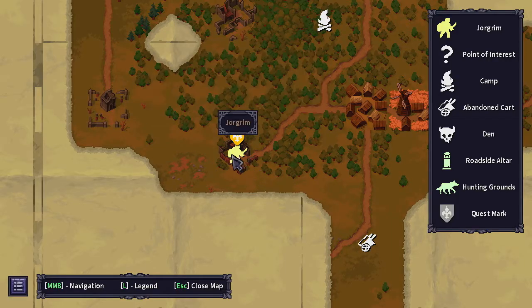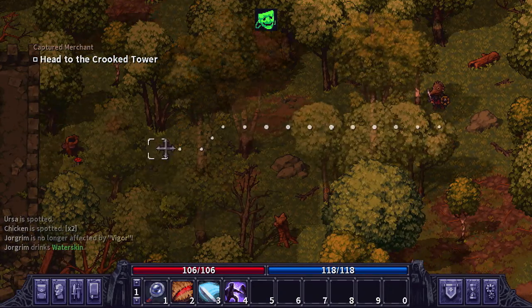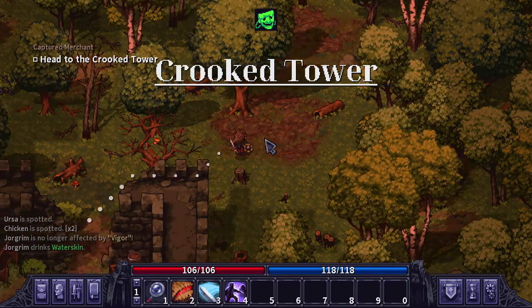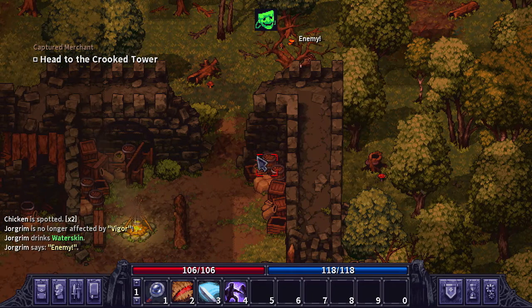If I could press the right button, he's over here on the little fort thing that we cleared out the very first episode. So we need to go ahead and kill the people that are here again and rescue the merchant, and hopefully by doing this, he's going to give us the buddy discount and sell his stuff for cheap, I guess. Hopefully, if that works like that.